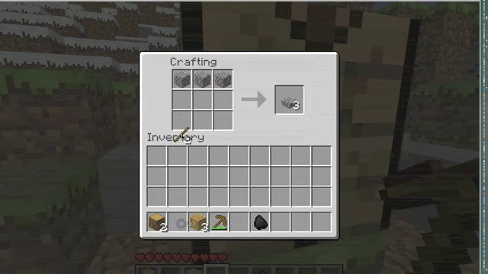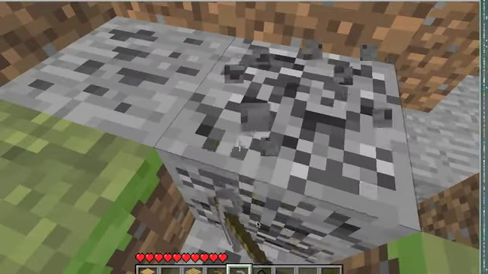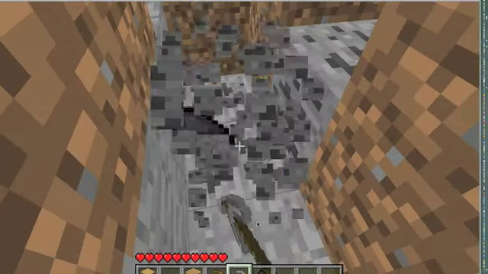And the difference between cobblestone and normal stone, or smooth stone as it is also sometimes called, is that you can only obtain smooth stone legitimately by smelting cobblestone, which I will show in one of those later Let's Play videos when I actually get a bit further.